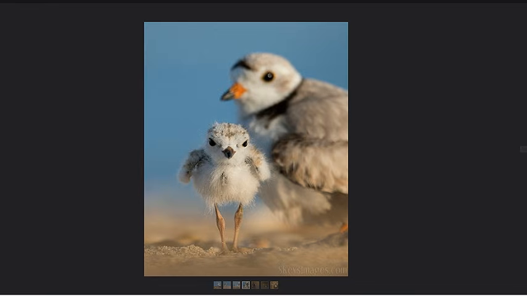This is actually probably my favorite shot of last year. I was invited to display this at a gallery this coming month, which I was kind of excited about. It's a really neat shot, and it just shows this little baby walking away from the mom. The key to get this shot wasn't following the baby around. It was just waiting patiently with the parent, I don't know if it's the mom or the dad there, because they take turns. And being there long enough, on the ground, not seen as a threat, you could see both birds are really comfortable. This bird just walks right up to me, and it's got that fierce look of determination in its eyes. The thing's probably like two days old.